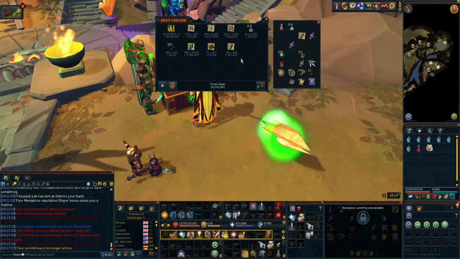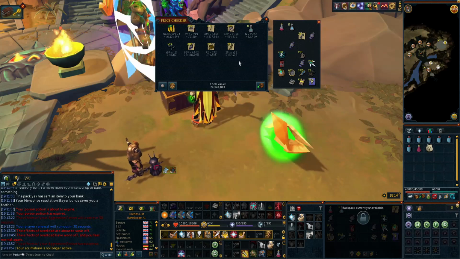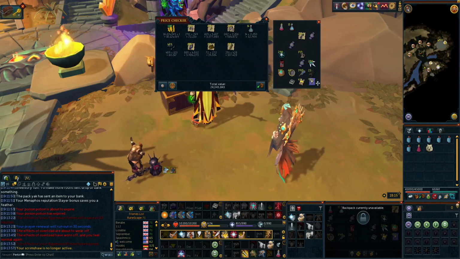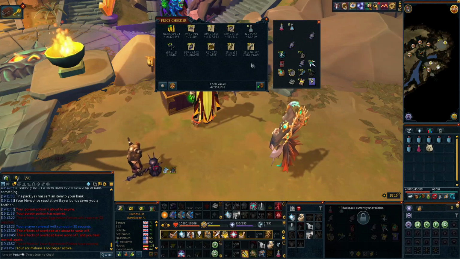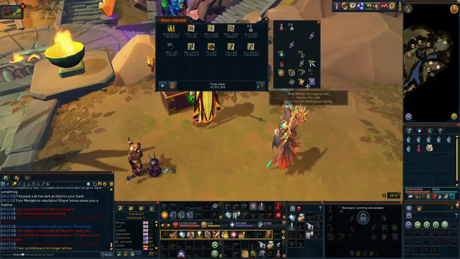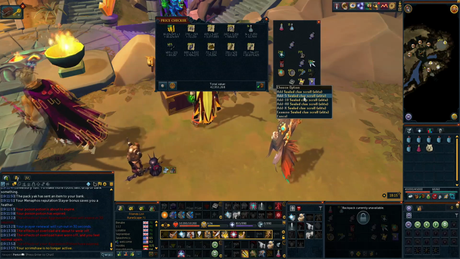We've had 251 teak planks, which, well, not a lot. It's an extra 108k and it's stackable, so we can't complain about that. And the keys to the crossing alone at 18.6 mil. The price of these at the moment is insane. And we've got 43 elite clues.